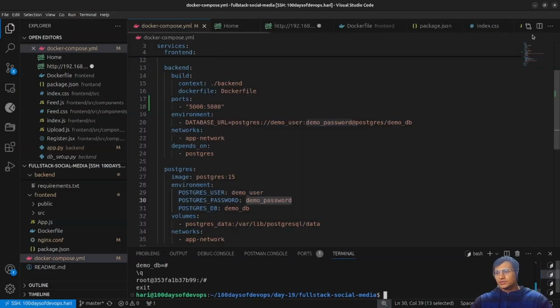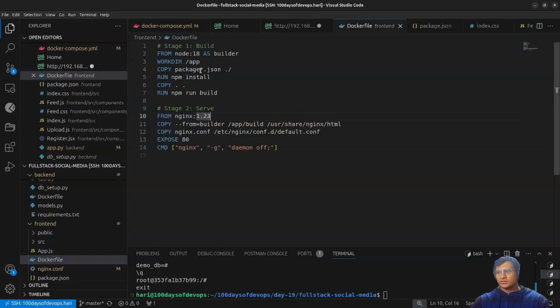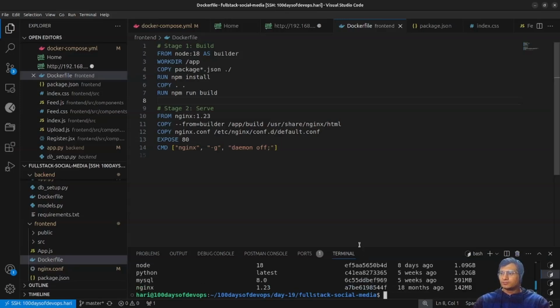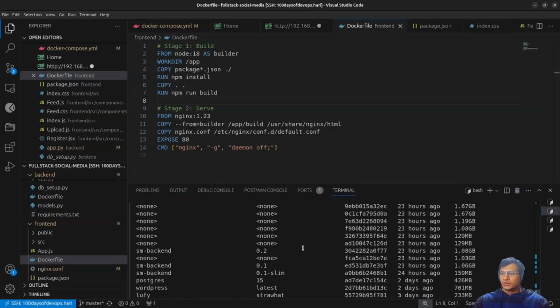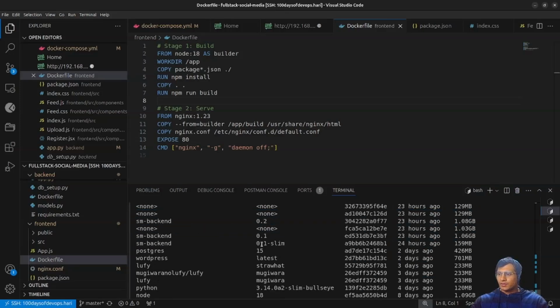First thing, let me just go over here in the front end Dockerfile. Here you can see there are two stages. Okay, stage 1 and stage 2. So let me run docker images. Here there are so many images that are being created. These are the dangling images, we can say. It does not have a name or tag, but these are used as a cache for these two images. Here you can see the size has increased significantly. Everything has its own.